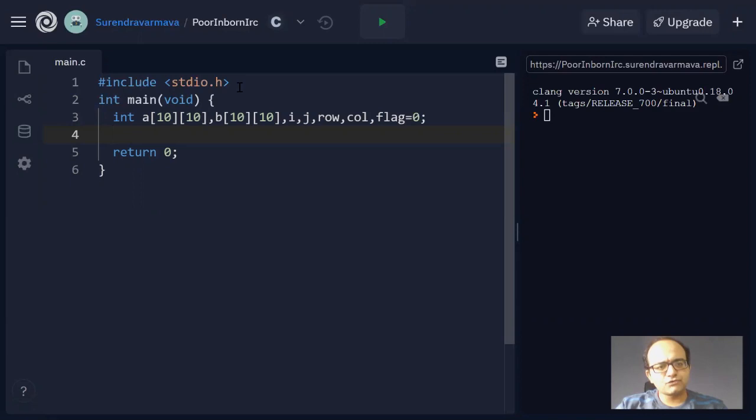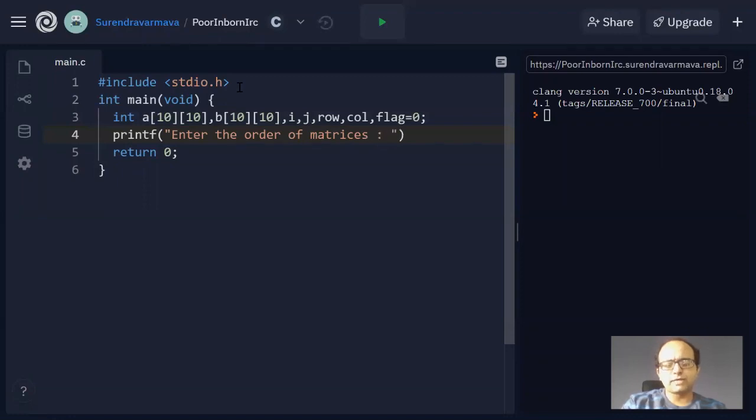So first of all, we must focus on reading the array A and reading the contents into array B. Basically there are two matrices, matrix A and matrix B, 2D arrays. First we will prompt the user to enter the order of matrices.